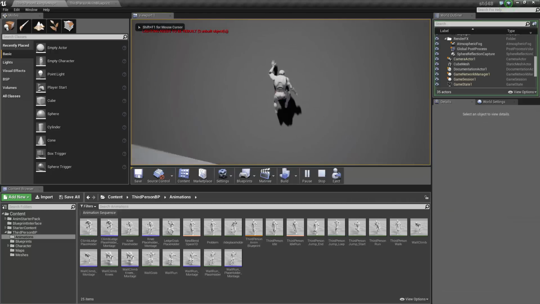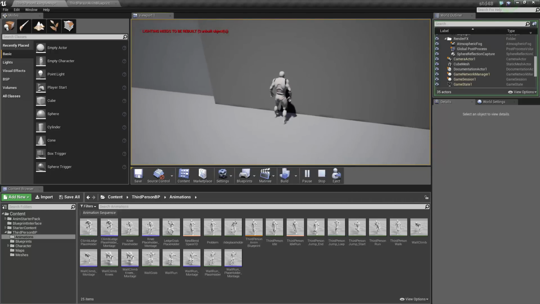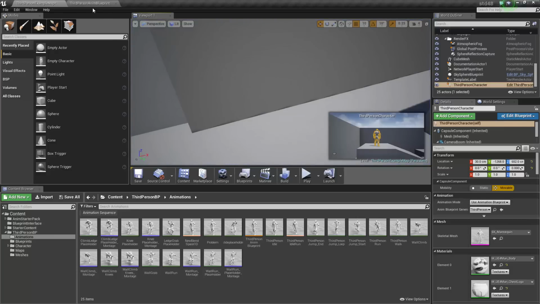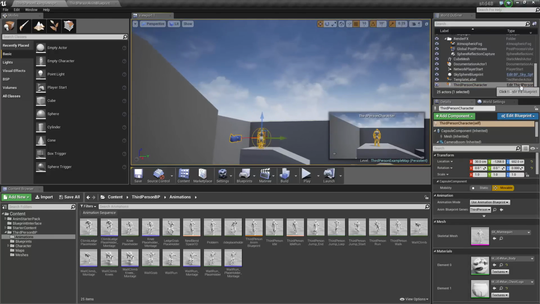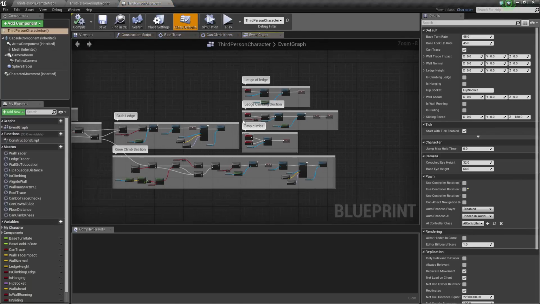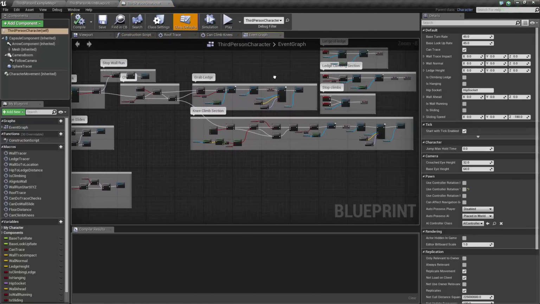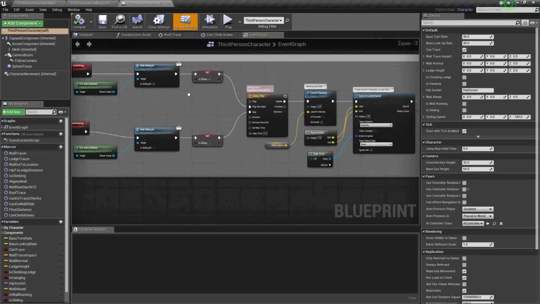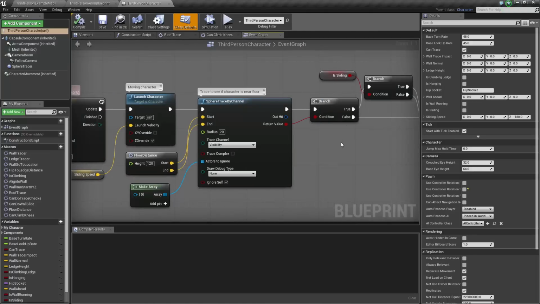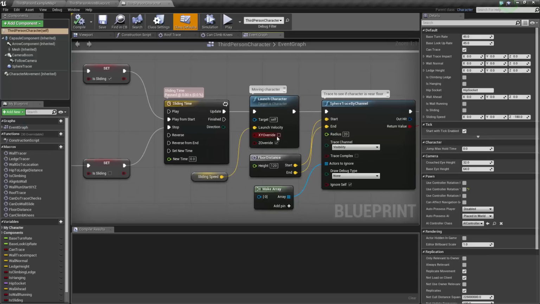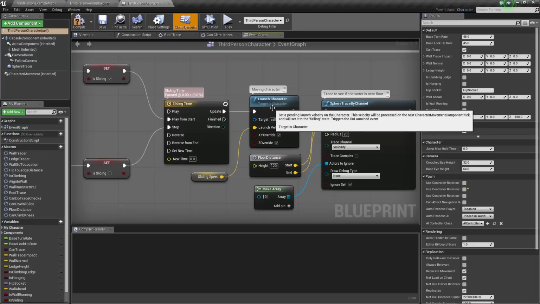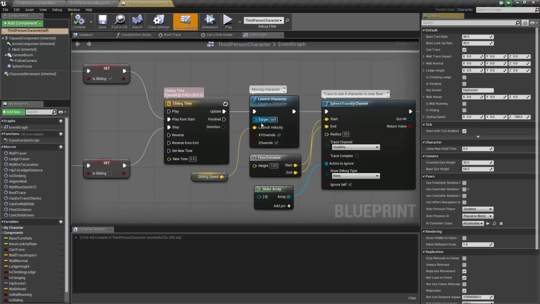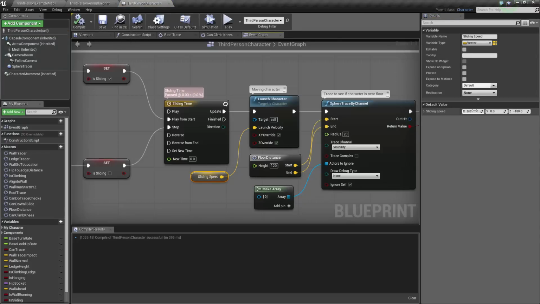Let's just quickly check what he does. Okay, so he does slide, and as you can see, he's sliding on the angle he hit the wall. So the first thing we're going to do is we're going to fix that. Open your character blueprint and look for the sliding section. Stop climbs, where it can do slides, wall sliding section. Okay, so as you notice, he was sliding in the direction you were already traveling in. So I'm going to say XY override on the launch character. This will ensure that he's not going to slide, because those values are set to 0. So that should get rid of that problem.